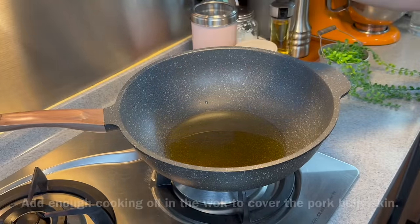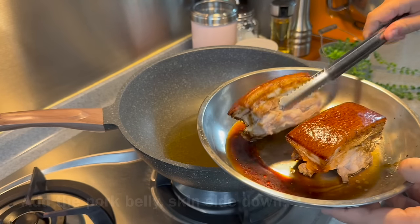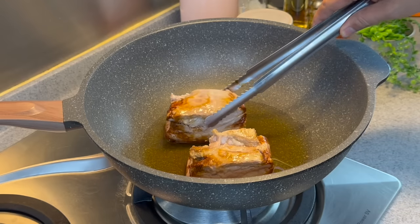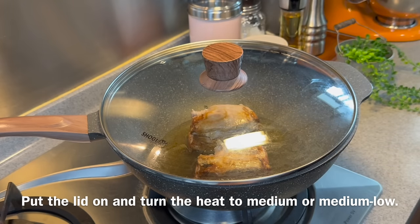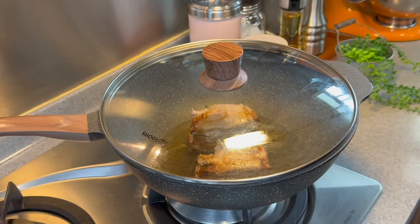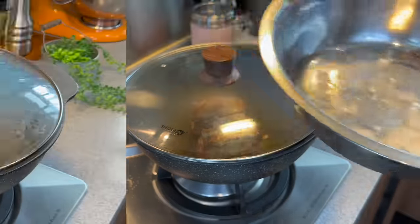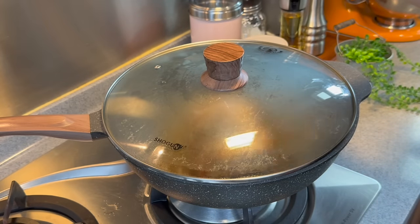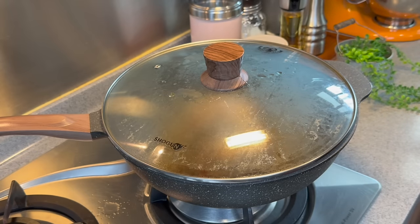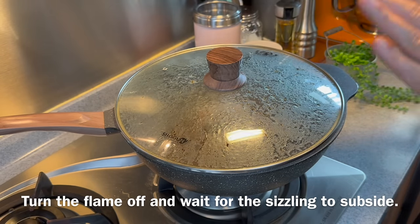We will now start to deep fry our pork. Put enough oil in your wok so that it can cover the skin. Do not turn the heat on right now — put in your pork skin side down. The reason we don't turn on the flame yet is because the oil will pop easily, so it's a bit dangerous otherwise. Put the lid on. Turn the heat to medium or medium-low. When we hear the first pop, we will time this for 2 minutes and then turn off the flame. In the meanwhile, prepare some ice water — we will soak the pork skin into the ice water so that it will puff up really beautifully. I am starting to hear the oil crackling. There is some popping already and we will start to time our pork for 2 minutes. Now 2 minutes is up — don't remove the cover, turn off the flame. We will wait for all the sizzling and popping to die down before we remove the pork.